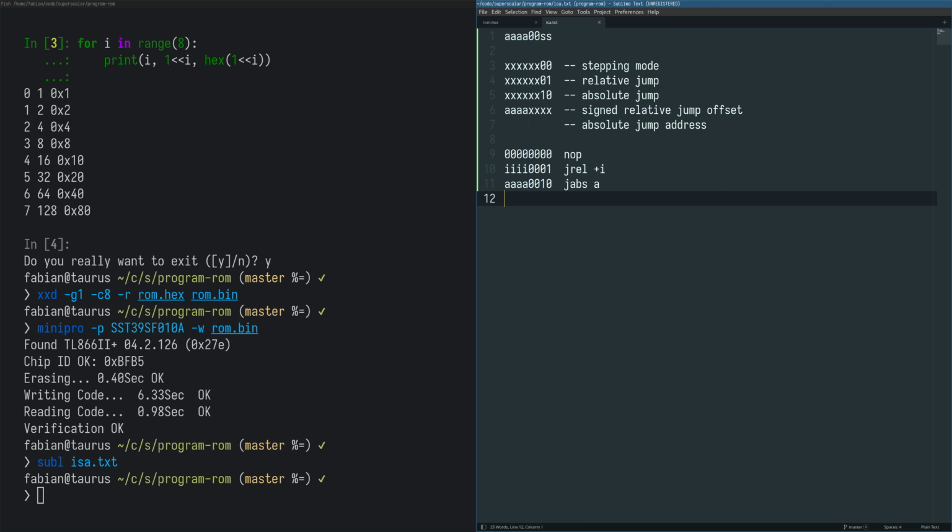So, for example, one thing that's interesting is what happens if we do a relative jump, but we set I to 0. And what this does basically is it halts the CPU because it tells the program counter to jump to the current instruction continuously, which essentially makes it stop there. So we can use this jump relative here and come up with a halt instruction by saying there's a special pseudo instruction, which is called halt, which corresponds to a relative jump with the upper 4 bits set to 0. And similarly, what we can do is we can look at the absolute jump instruction and think about what happens if the upper bits are all zeros.